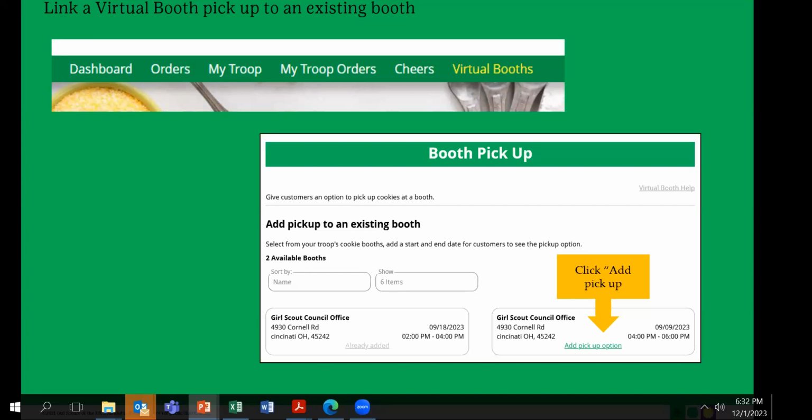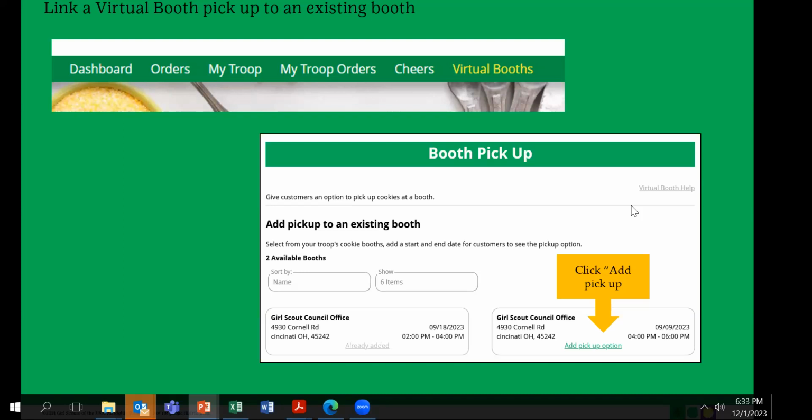So if you have a booth that exists in Smart Cookies, you will be able to add a pickup to that existing booth. You would just click on the booth tab, and all of your available booths will show, and you can sort by name if you want, and you can tell them how many items you want to see at any given time. It's hard to see in this particular screen, but right up here in the corner, it says virtual booth help.